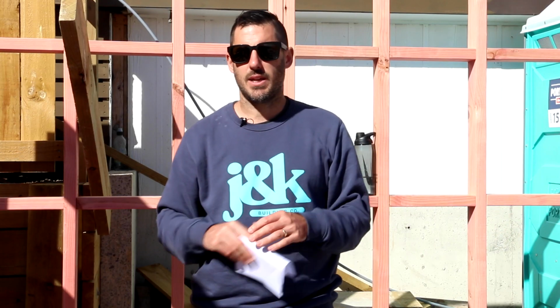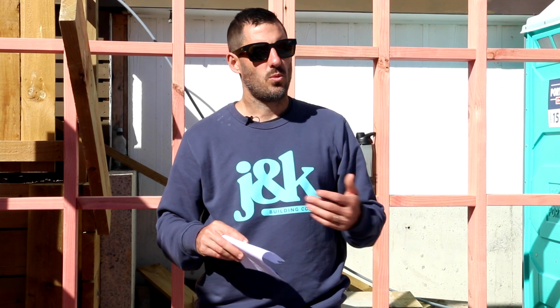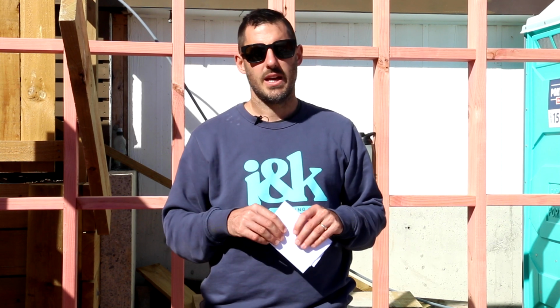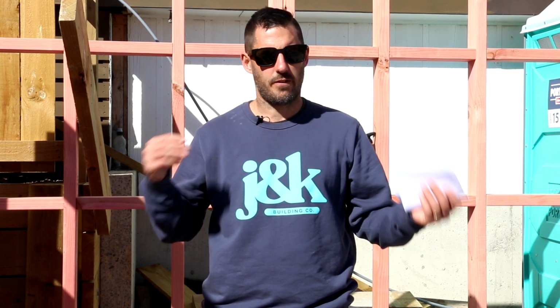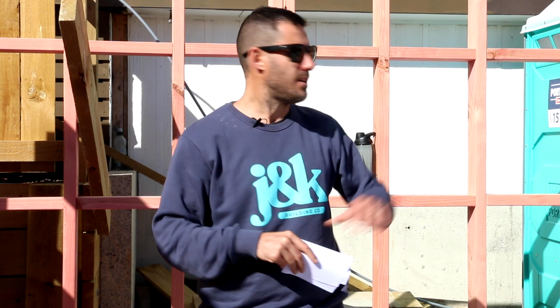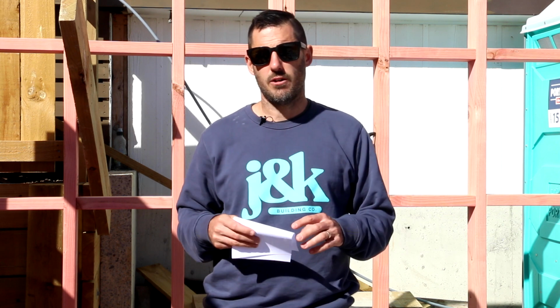Once the frames are in place, there's a lot of finishing off work. We have to do nail plates on all of the joints up the top. If we're not using a rigid air barrier, we'll have to do stud straps, and then all of the frames will have hardware to bolt down into the concrete. This wall behind me is a firewall, so that has some extra hardware on it as well.